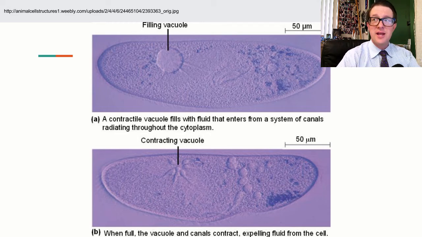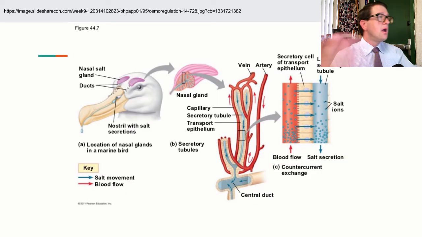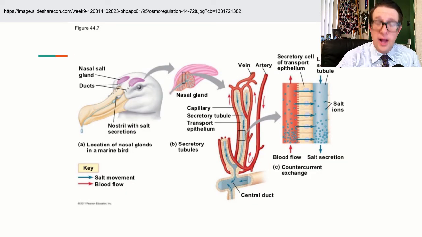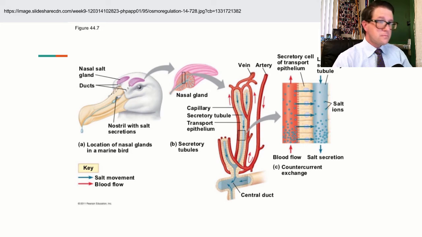We turn out to live in a hypertonic environment, so what we actually need to do is retain water, and we need to get rid of toxins as they build up. If we look at birds, birds are also in a hypertonic environment. So what seabirds will turn out to do, not land birds, but seabirds, because they're always surrounded by salt water, is rather than, like with us, we make urine to get rid of the toxic parts that are building up.